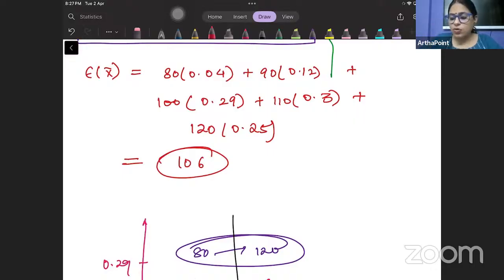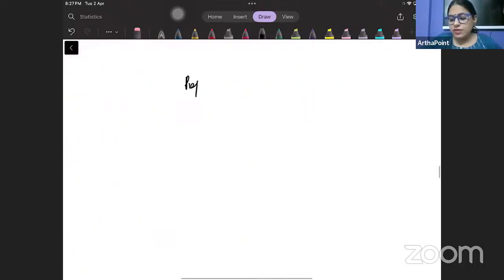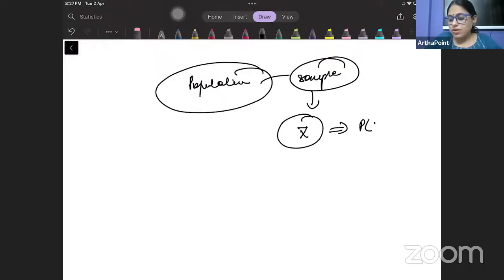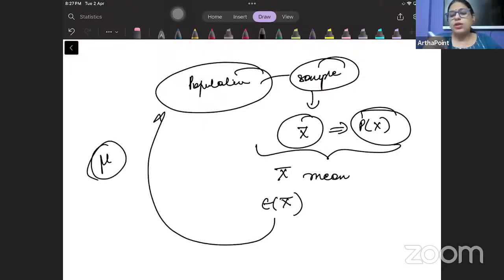एंड दिस इज अ बैक क्वेश्चन. जब आप एक्सरसाइज के क्वेश्चंस में जाओगे, अ वेरी सिमिलर क्वेश्चन इज इन द एक्सरसाइज, जिसमें आपको यही करना होगा. तो आपको क्या दिया होगा? यू विल बी गिवन अ पॉपुलेशन. उससे आपको एक्सरसाइज में बोला गया है कि यू हैव टू क्रिएट अ सैंपल. इन सैंपल के जो मीन है उनका आपको प्रोबेबिलिटी डिस्ट्रीब्यूशन बनाना है और उससे सैंपल का मीन निकालना है, मीन ऑफ मीन, एक्सपेक्टेड वैल्यू ऑफ मीन निकालना है. एंड यू नीड टू शो कि वो पॉपुलेशन के मीन के इक्वल है.